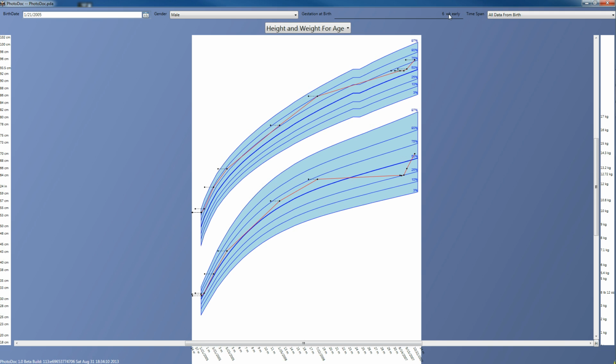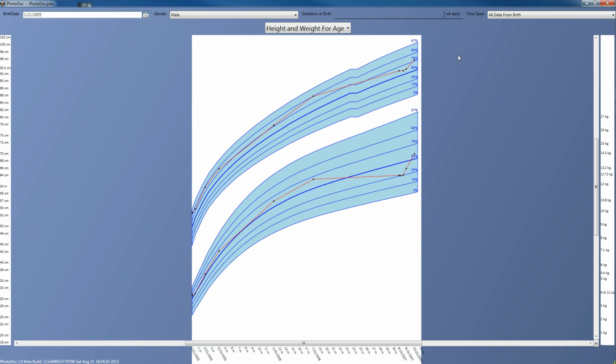You see here that this child was born 6 weeks early, and PhotoDoc has appropriately computed both adjusted and non-adjusted percentiles and represented them on the growth chart. We make him born on time. The adjustments disappear.